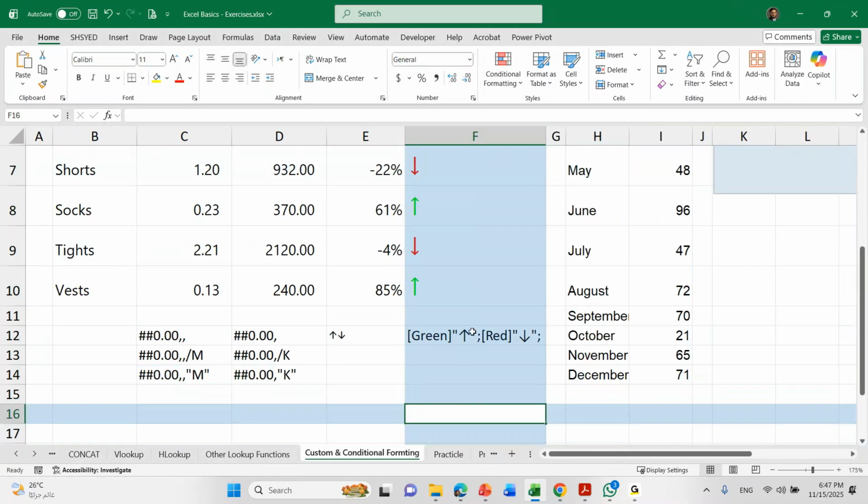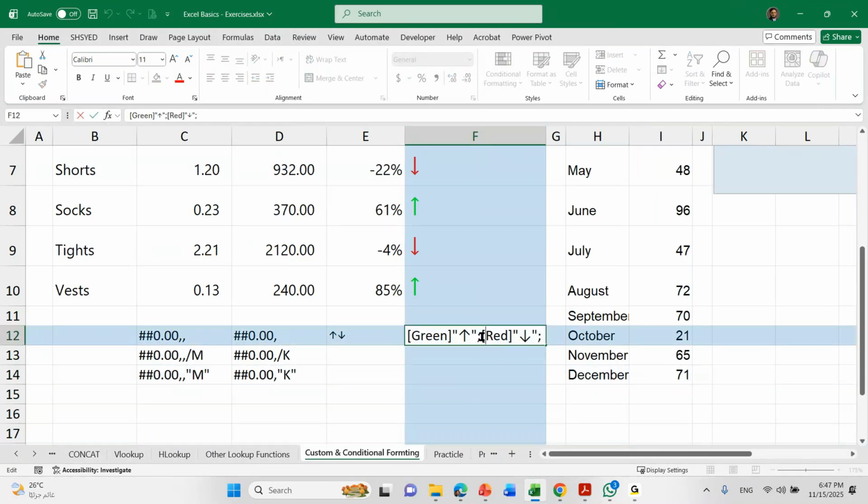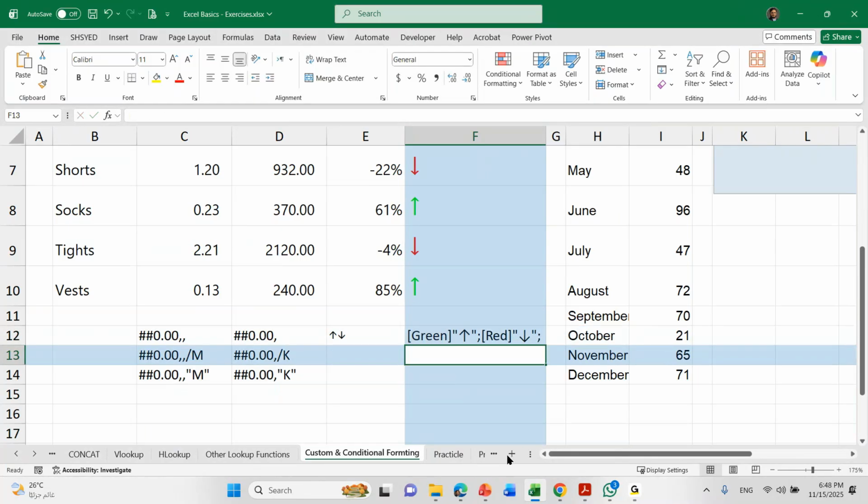Actually, what happens, this colon, anything before the colon is representing all plus numbers. It will disregard the size of the number. Any plus value is green and up arrow, and any negative value is red and downward arrow. That's what this custom formatting is doing for you.